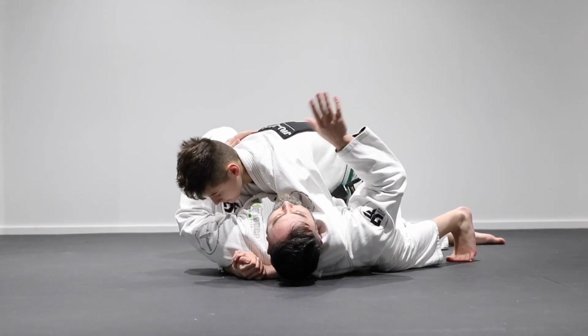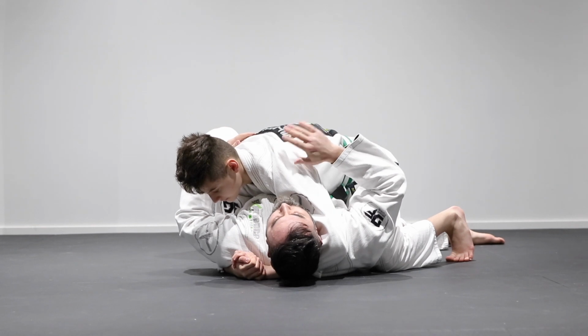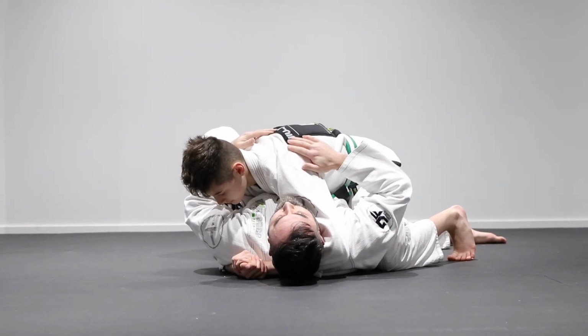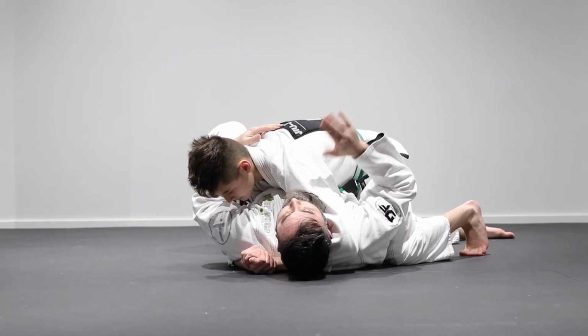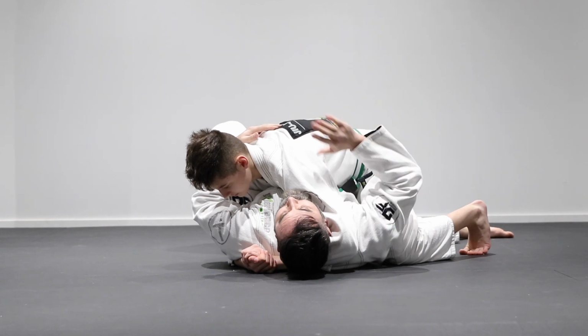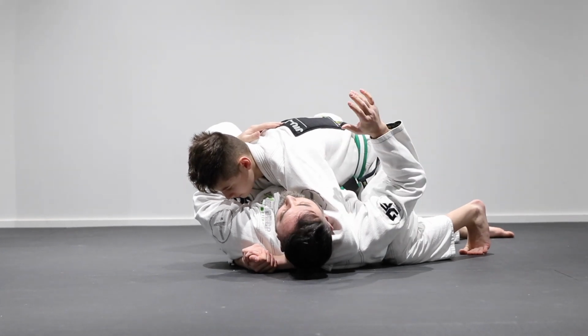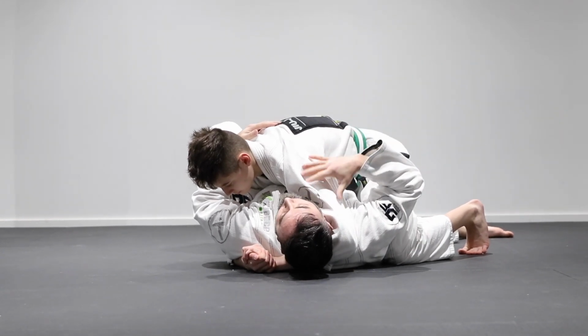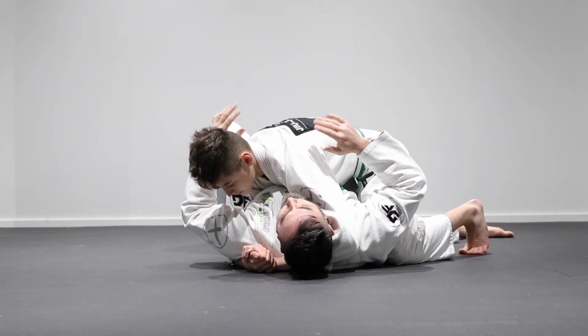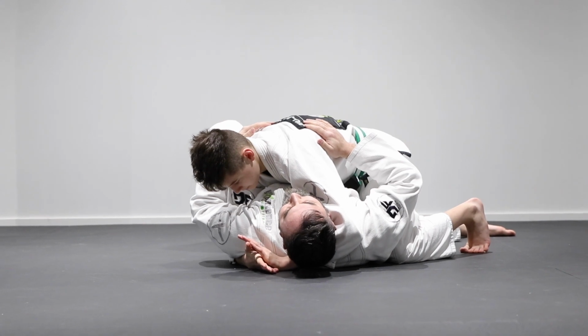All right, so if you forget about the details, I want to show you guys a few tricks that could still help you save yourself to escape the side control position. So look, again, I think the most important thing you should remember is bring this arm here. All right, this arm is always going to be for the taking. If you're rolling with a new beginner and we're both 1 month training in, like, you know, white belts, only 30 days of training or so, right?